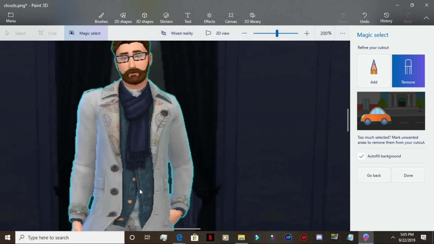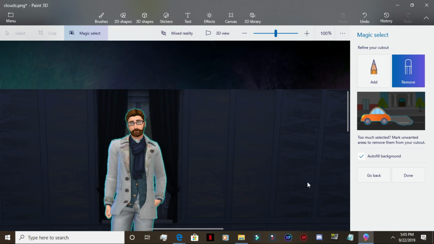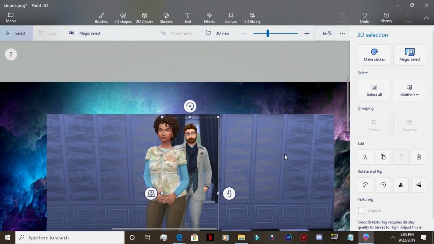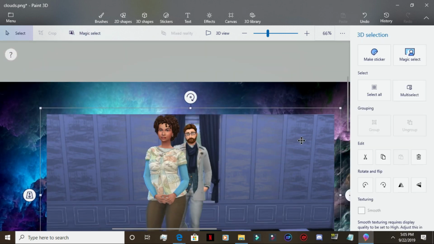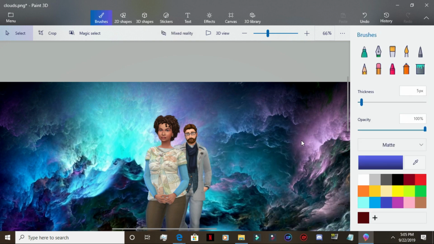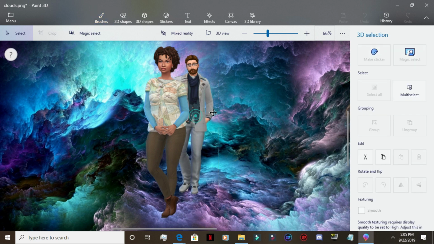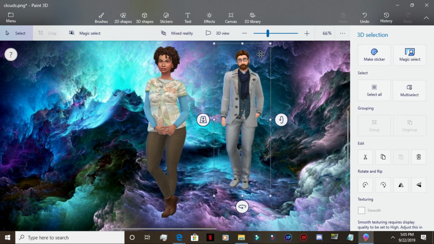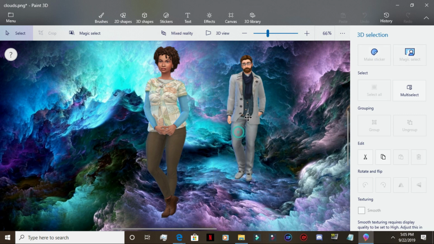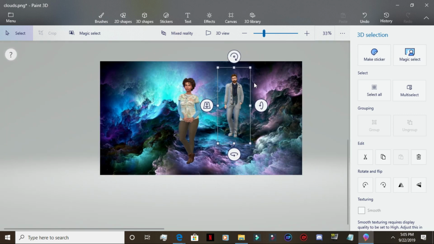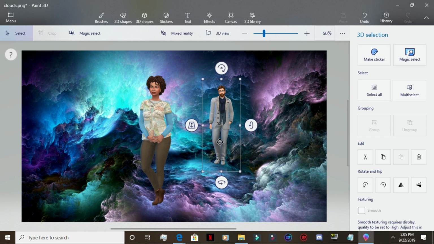The space in here is just a little bit too thin. I'm not going to try to take it out, and it should blend well with the background that we're going to do as well. So I'm saying done. Again, I'm going to highlight the background that he came with, the CAS background, and I'm going to delete. And we have our two images that we want. So I can put him in the background a little bit smaller and a little bit further away, and it looks like he is so much further than her, like he's looking at her.